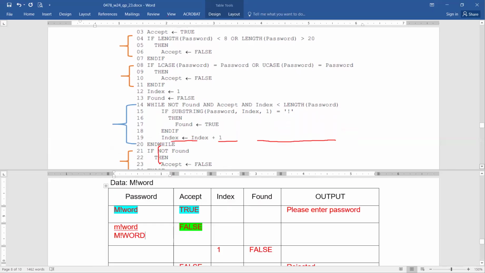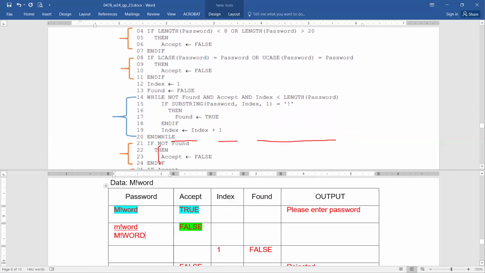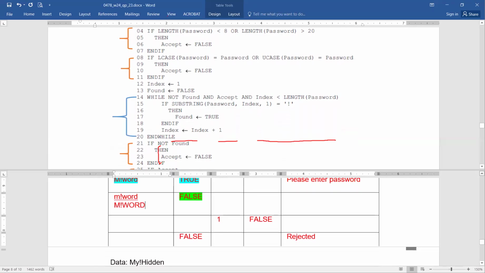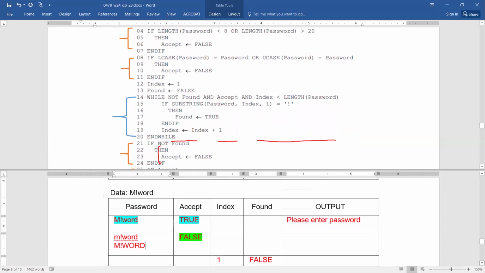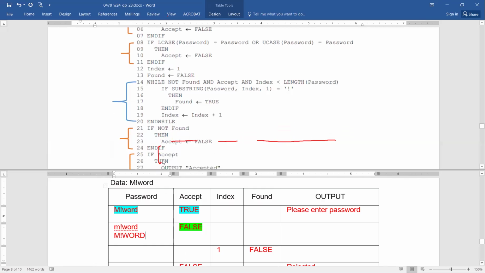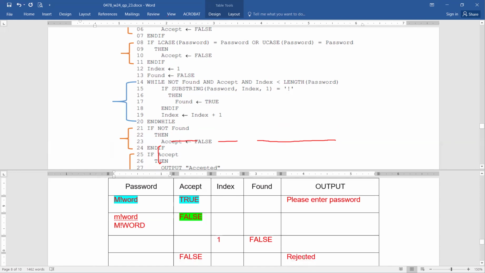If not found, I can see here, definitely found equals to false, as well as except equals to false. So that is why found equals to false. Yes. So except is false again. And you can see for yourself, if except is true, then output accepted, else output rejected. So in this case also, the final answer will be rejected. Understood the second situation also? Any issues in comprehending?